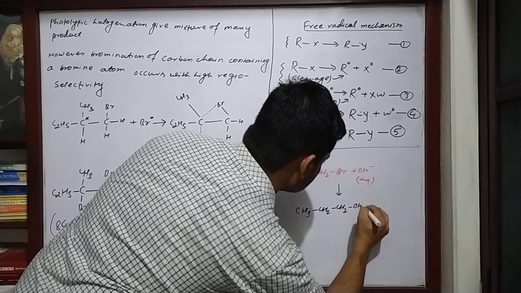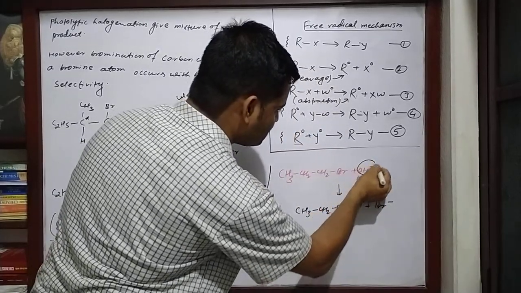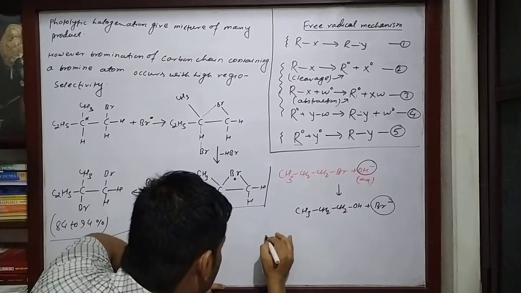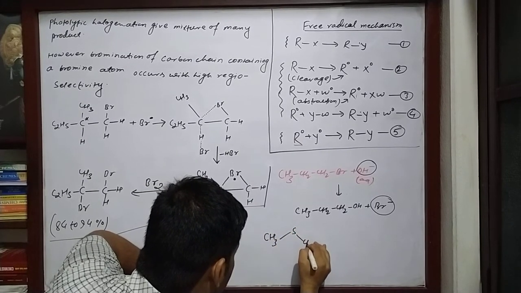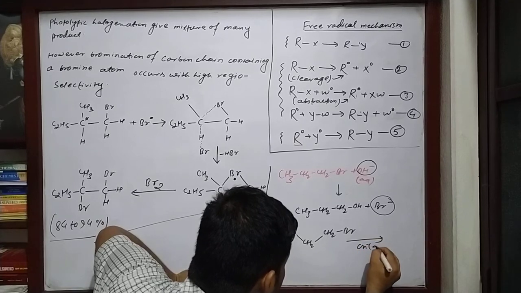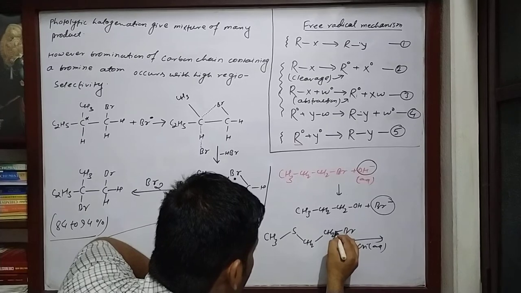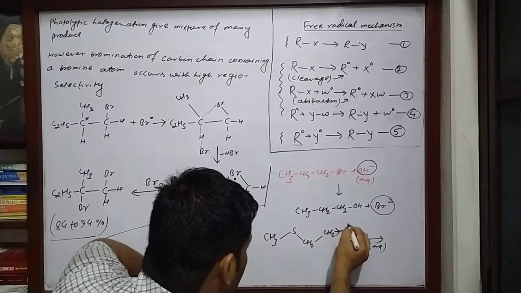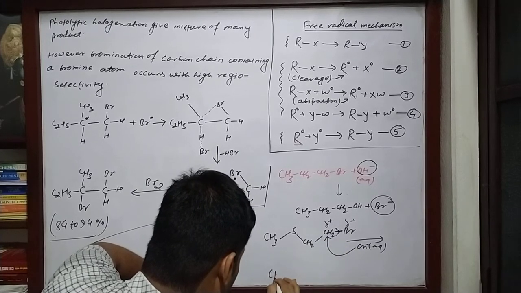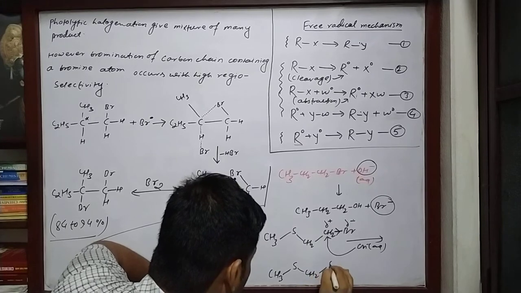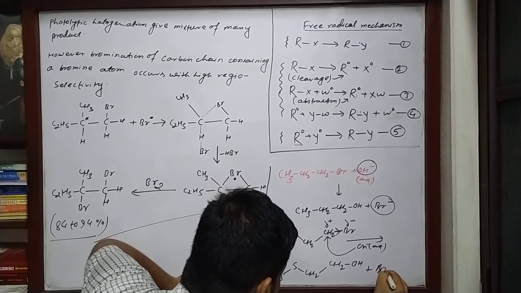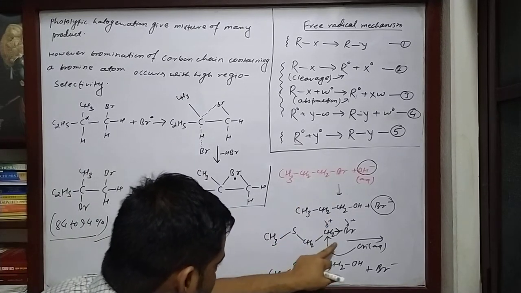In nucleophilic substitution reaction, it gives CH3CH2CH2OH plus Br minus. Here one nucleophile substitutes another nucleophile, therefore this is nucleophilic substitution reaction. Take another example, CH3SCH2CH2Br, and react this molecule with aqueous OH minus; this is also nucleophilic substitution. Bromine is electron withdrawing, it withdraws electron density, developing negative charge on itself and positive charge on this carbon. The OH minus attacks this positively charged CH2 carbon, Br minus is removed, and the product is formed.